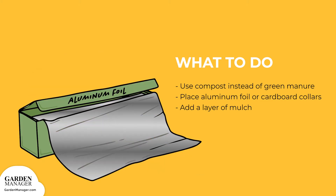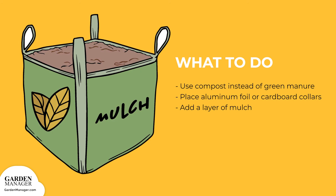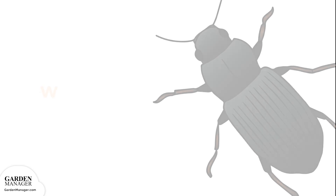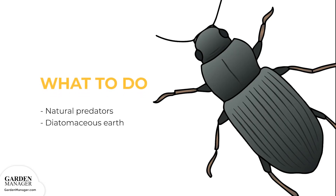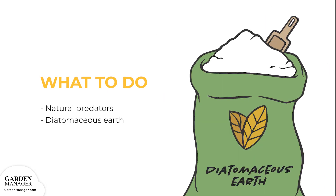As well, try placing aluminum foil or cardboard collars around the plants to create a barrier which will stop cutworm larvae from feeding. Simply place the collars around the plants so that one end is pushed a few inches into the soil and the other end is several inches above the ground. Adding a layer of mulch will also help to prevent any cutworms from reaching the soil surface, and natural predators like wasps and ground beetles also help to control cutworm infestations. Finally, try spreading diatomaceous earth — essentially a soft powder made from the bones of tiny aquatic creatures — around the plant's base. This creates a sharp barrier that will keep cutworms out.